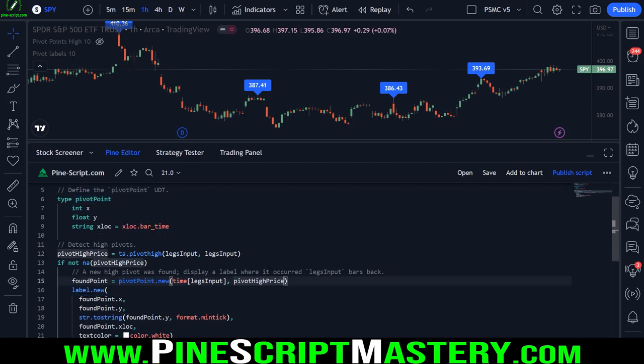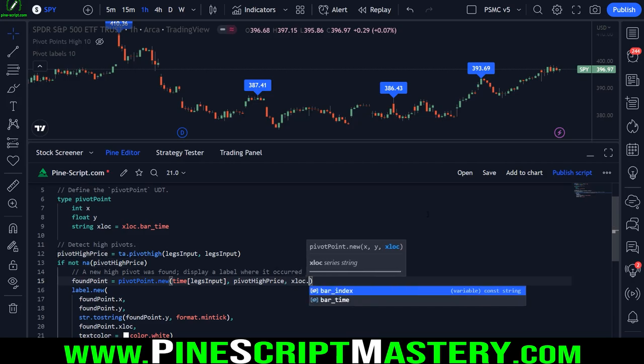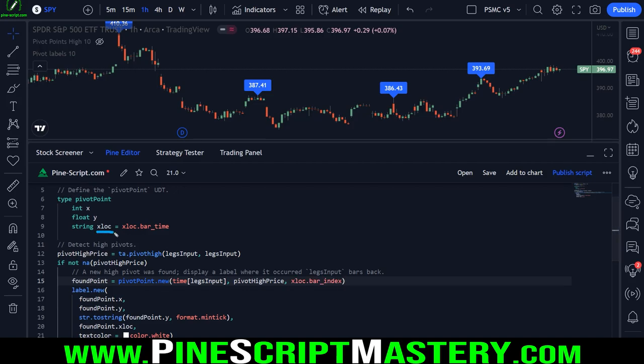We could override this if we wanted to, as I showed you in the previous example. We could change this to xloc.barIndex, and now xloc is going to specify X as a bar index, but we'll leave the default parameter here as bar time. And so for our label, we're passing in the bar's timestamp stored within our custom object here, our found point object. We're passing in the Y value, which is the pivot high price. We're converting that pivot high into a string and rounding off the decimal places to the minimum decimal place here. That's what min tick is. It's the minimum tick value that shaves off any excess decimal places after the decimal. And then we tell this label that we want our xloc value to be a bar timestamp.